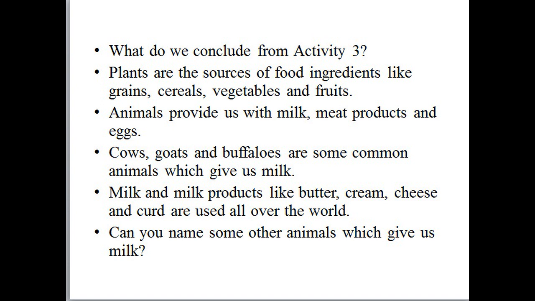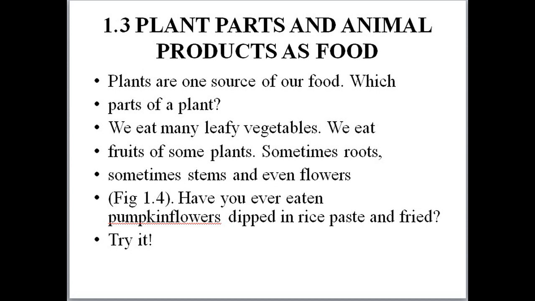Can you name some other animals which give us milk, plant parts, and animal products as food? Plants are one source of our food. Which part of plants? We can eat many leafy vegetables. We eat fruits of some plants, sometimes roots, sometimes stem, and even flowers. Have you ever eaten pumpkin flowers dipped in rice paste and dried?